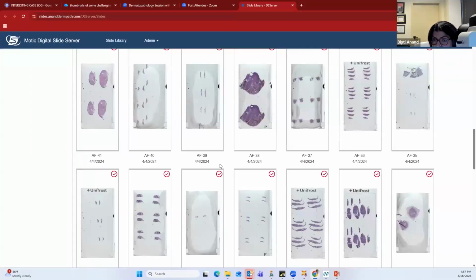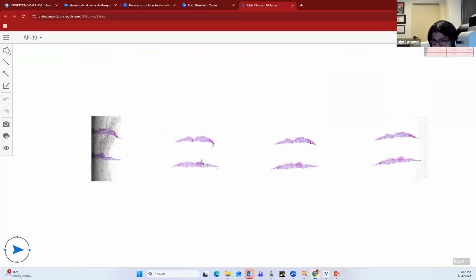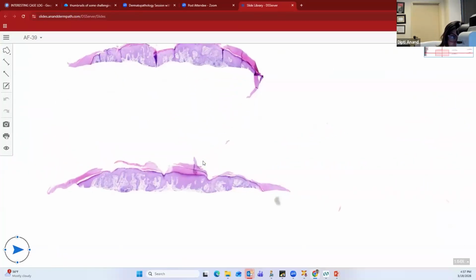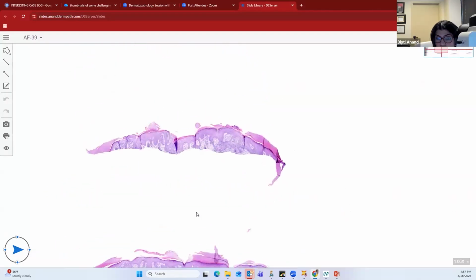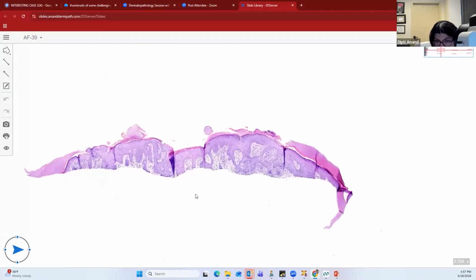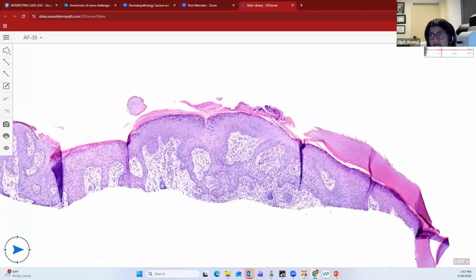Okay. The next tumors that we are going to talk about are mostly the tumors derived from the outer root sheath of the hair follicle, which is the tricholemmal epithelium. First among them is the tumor of follicular infundibulum. These are pretty small tumors, most commonly located on the head and neck, especially the central portion of the face.